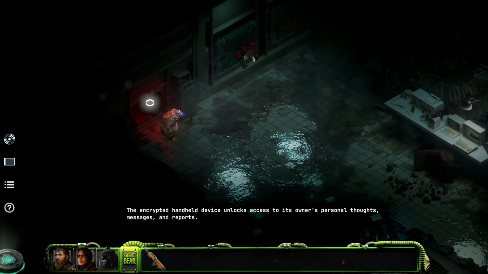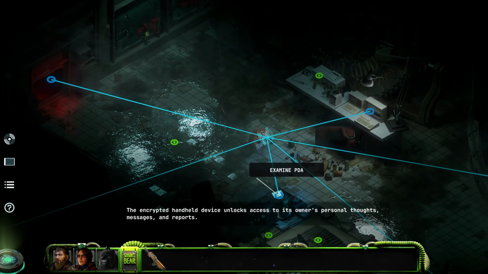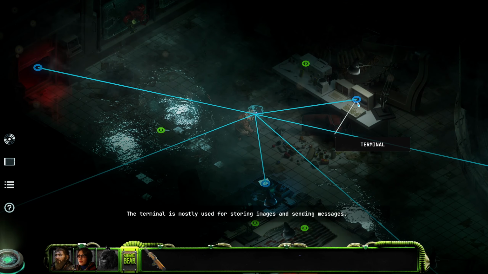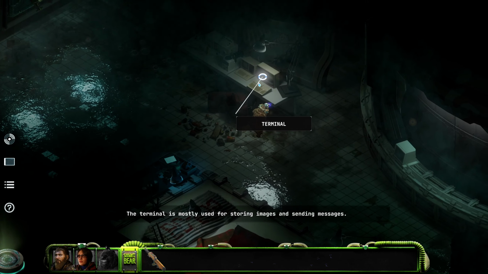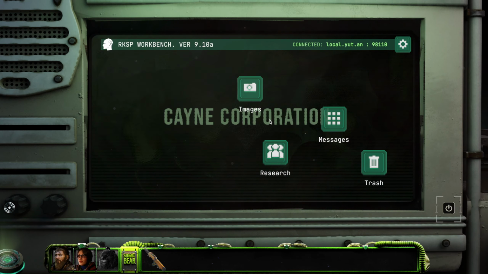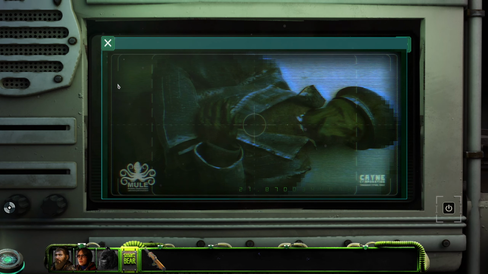That sounds awful. Like, chilling. We've got a PDA. We'll check the terminal first. It's mostly used for storing images and sending messages. Let's check images first, as we want to do.